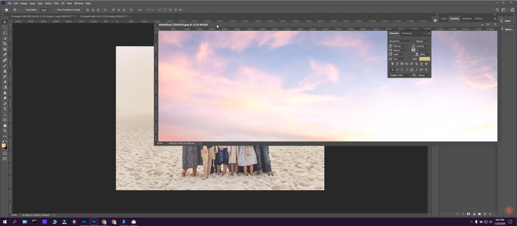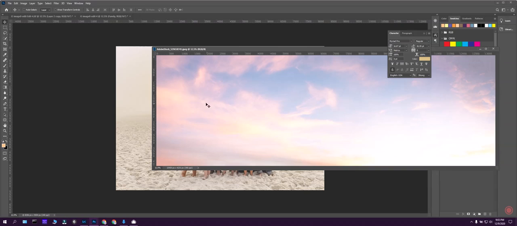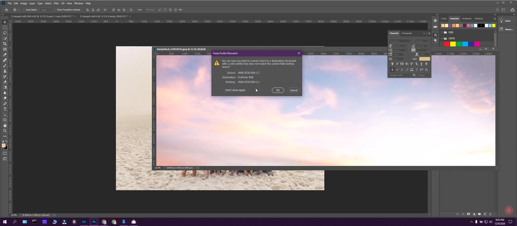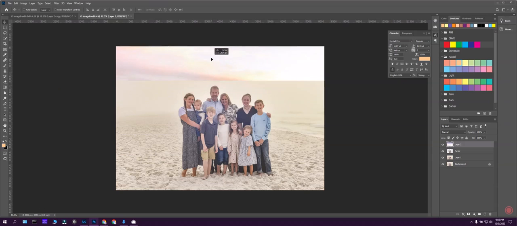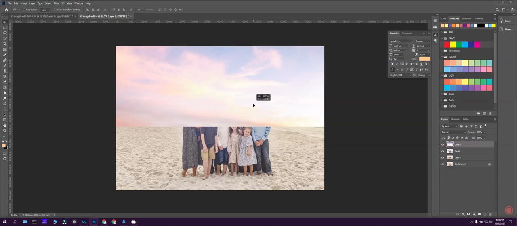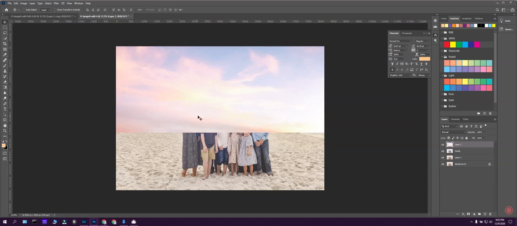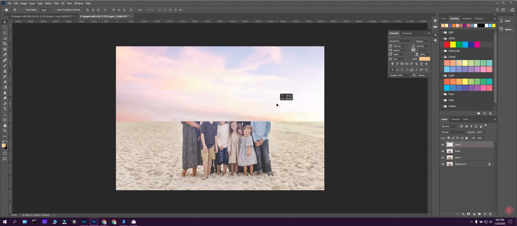So I'm going to take this, and I just dragged this down from this main bar, and with my move tool selected, I'm going to come over here. I'm just going to drag it in, and it says it has a different depth sort. That just basically means that the colors are a little bit different. That's okay because it's a sky. I'm not too worried about it. So here's my sky. So what I'm going to do is I'm going to roughly place it where I want it. Let's see. Make sure my light direction is the same, which it is. So I'm going to put it about right here.